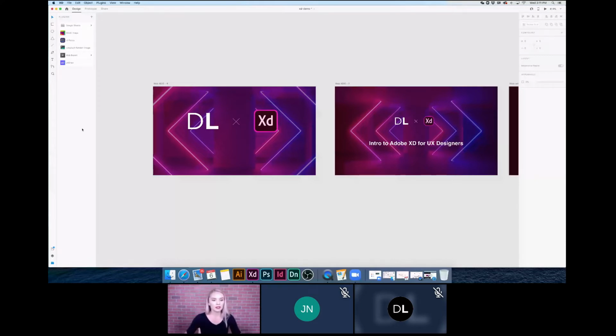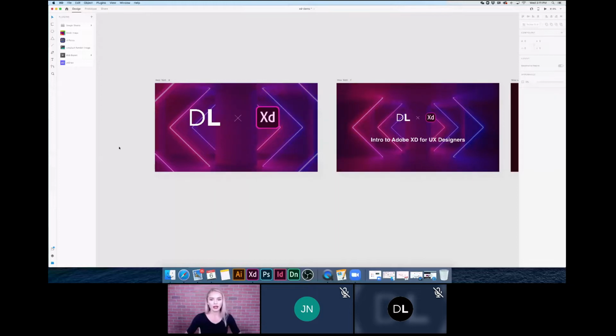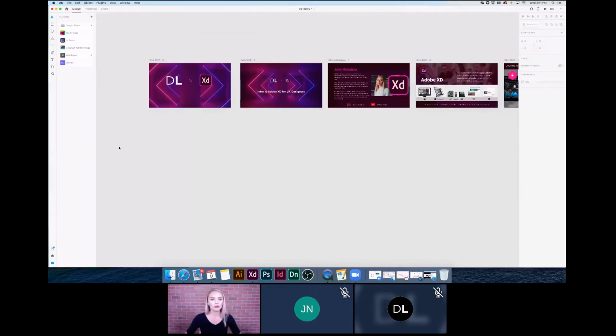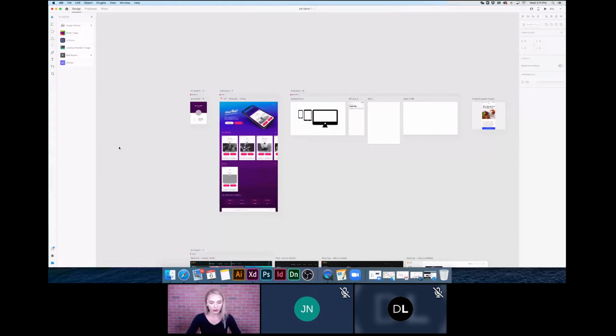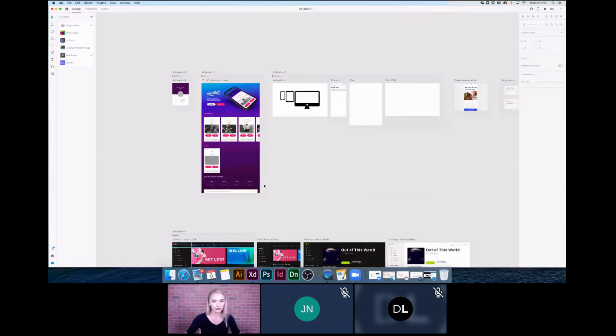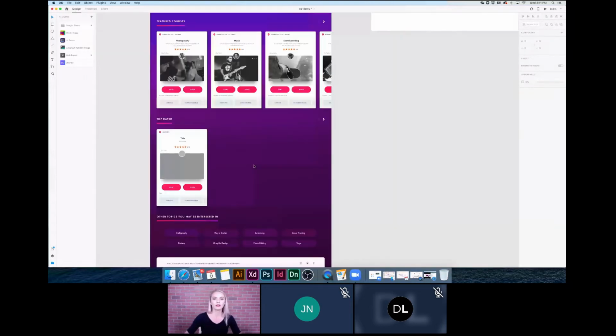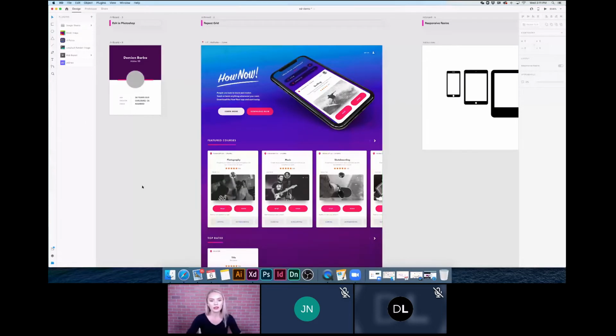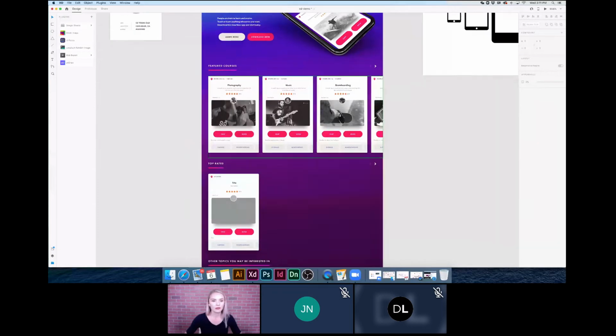All right, so let's jump right into the tools. I want to show you some of the powerful tools that XD has to offer. So let's start with a tool that's called Repeat Grid. If we go onto the site, this might look familiar if you have ever designed UX or UI experiences. Here we see this grid that's repeating. We have this major object that is arranged in a grid. So it's a repeating design, but the different pictures vary, of course.